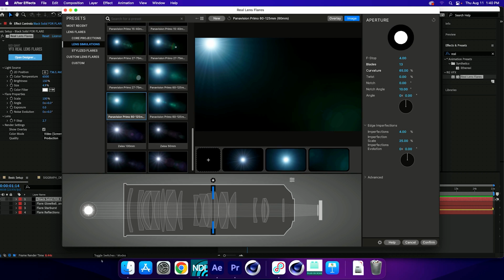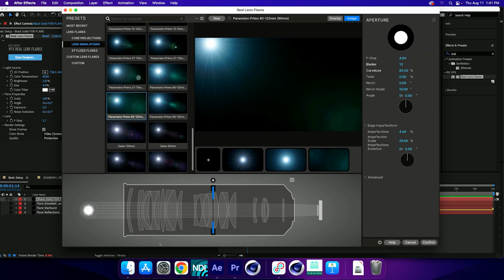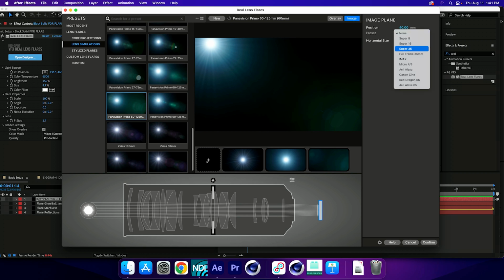And then if you go in here, this is your aperture. The best part about it, if you just want to pay attention to the simple things, you're going to see this is my light source, right? Looks like the sun. There's the aperture symbol right there. And in here, this is my film plane, AKA the sensor. If I knew this was shot with a full frame camera, I can pick full frame 35 millimeter, give it a second to update, and this will give you the look of a 35 millimeter.